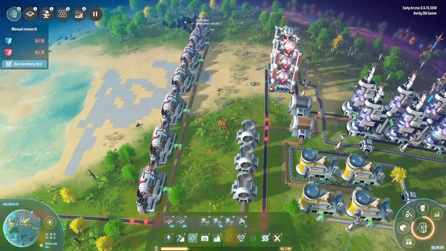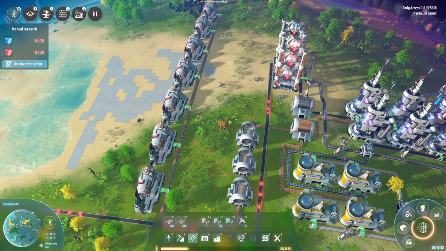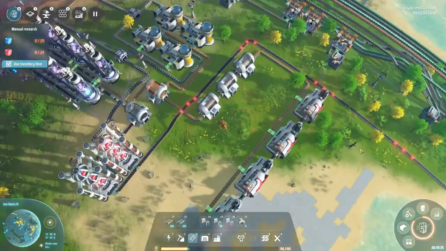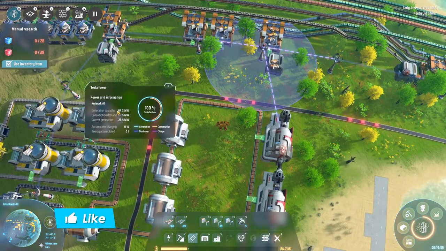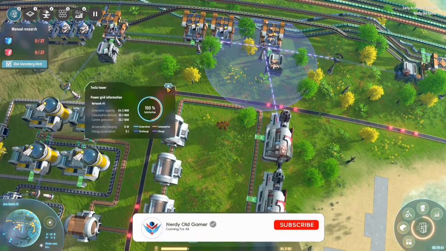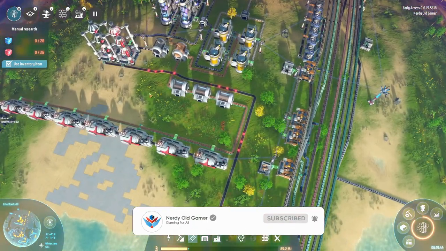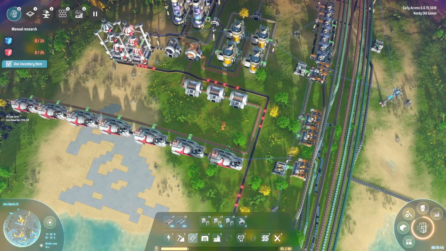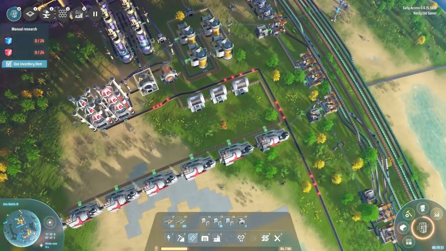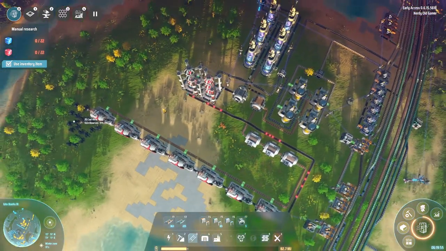We can always put more of the generators in if needed, but we're producing more than enough power right now. But we're already producing more science now, so that is a good thing. That is a very good thing.